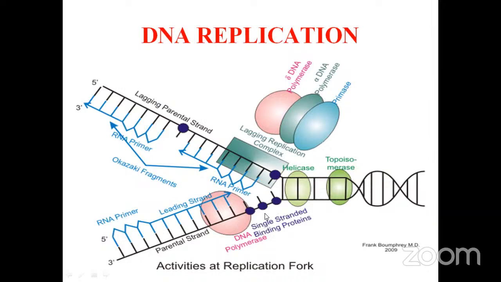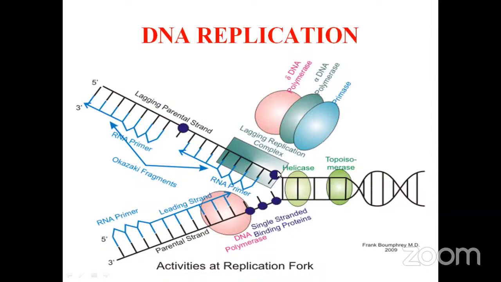Next, single strand binding protein. These blue color dots are the single strand binding proteins attached. What is the function of single strand binding proteins? They help in preventing rewinding. Because if the SSB is absent, what happens? If we remove the strands, they can wind again, which would interrupt the making of DNA. Due to the help of the single strand binding protein, it cannot rewind.